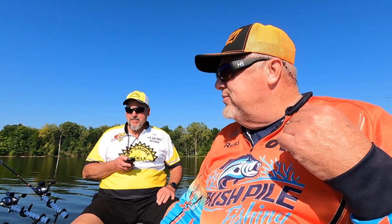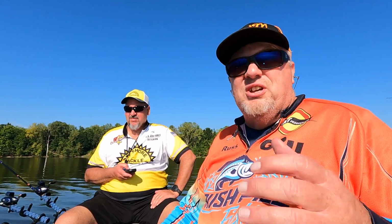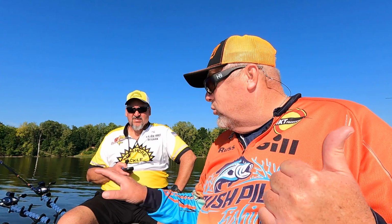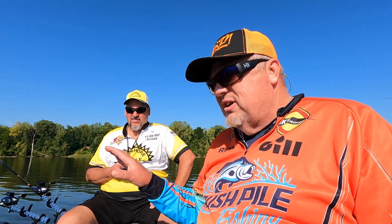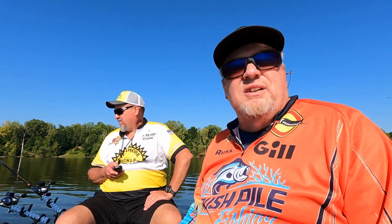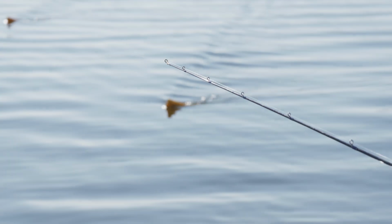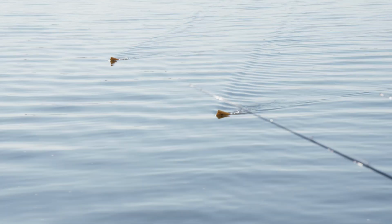So folks, the reason I'm going into so much information on the equipment is that when you're pulling in the summertime, especially with crankbaits and jigs where you've got a lot of force, you need a rod that's going to match up well for that. Even with the rod holders, I've been with Driftmaster. It's the only rod holders I've ever used, and we're using the T-bar system. Again, you want something strong enough to hold all that force and hold the rods. Equipment is essential. This is one pattern where, if you don't go with equipment made for it, it can be a real frustrating day. That's why we're going into as much as we can on the equipment we're using.